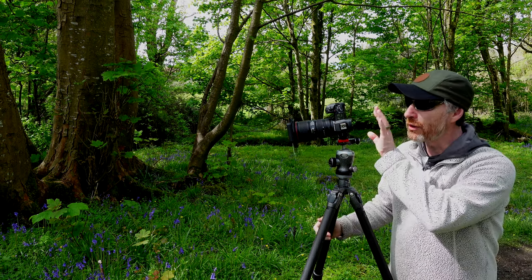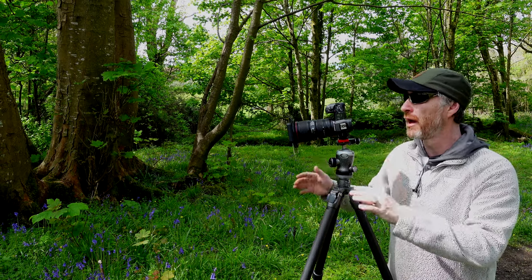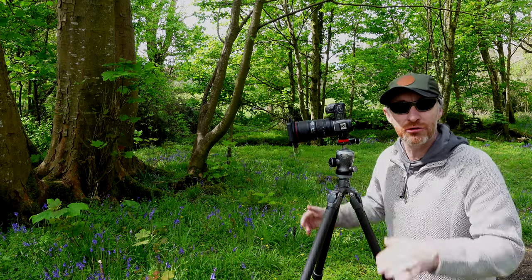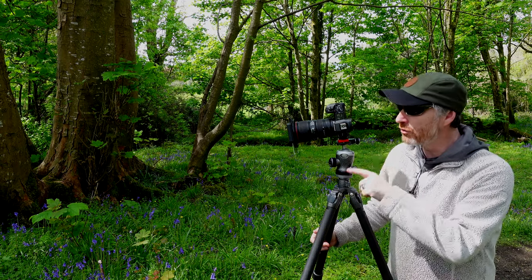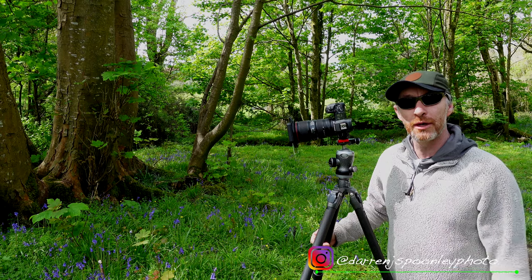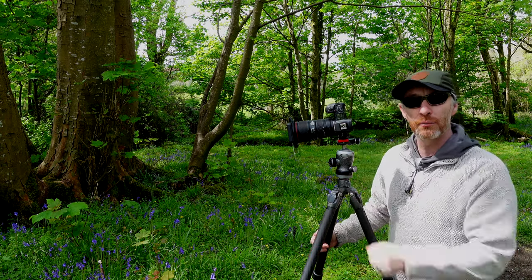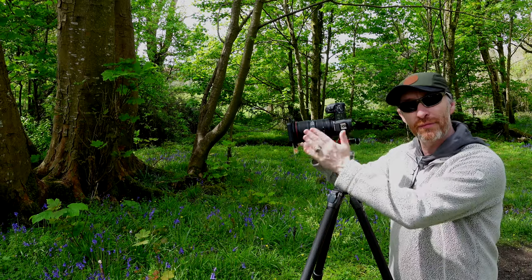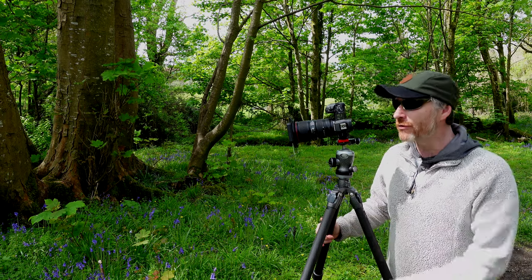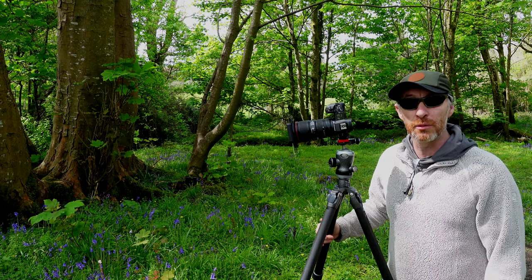Now there is one part of the image that I don't like, a tree covered in a load of spiky branches, if you want to call it that. I'm going to play around with my composition, maybe remove those by moving a small bit to my left and fine tune this composition. I've got it set up in portrait orientation because I want that linear effect, but I might end up changing it to landscape, because I've got a bed of bluebells here which I think will really complement the scene.